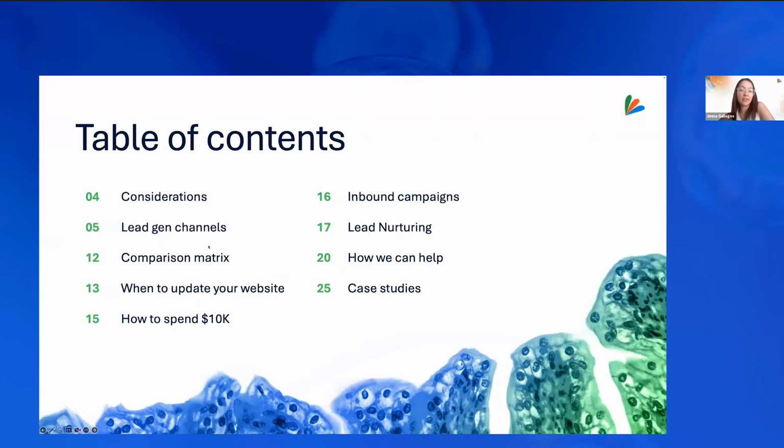What I'm going to do is talk a little bit about company-specific considerations that should go into your decision of what's the best channel and course of action for you. I'll walk through different options for lead gen channels and talk about the strengths of each and the circumstances where they make the most sense. I'll summarize that in a nice comparison matrix to help you pick what will work for your company.